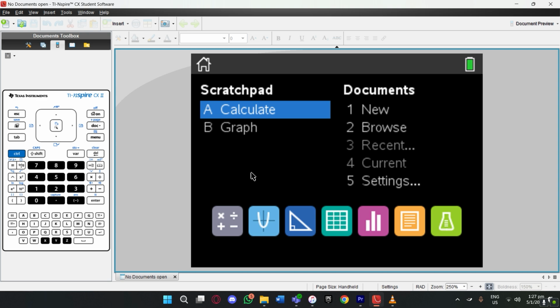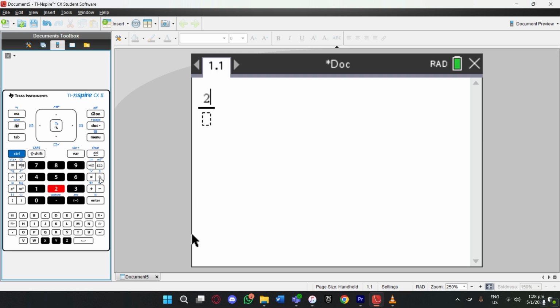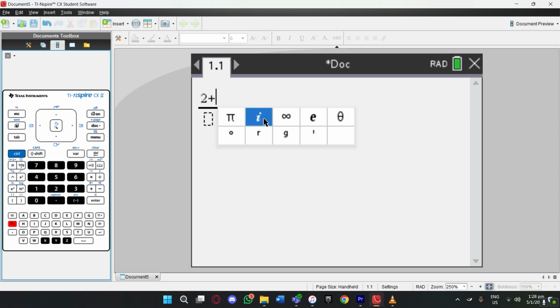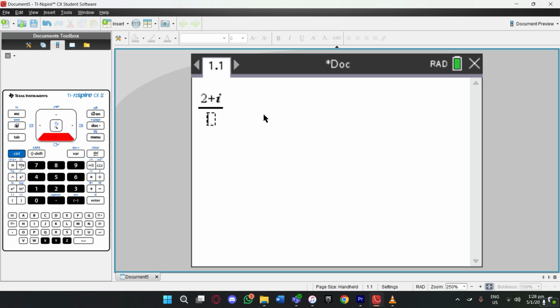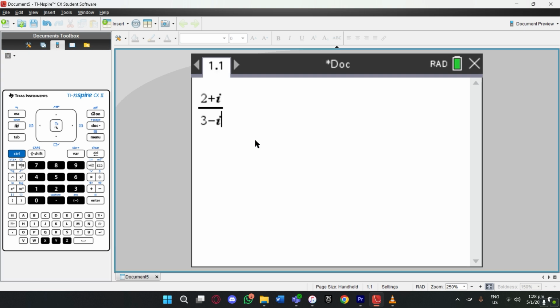We can actually use the GDC to help us do the 4 operations. So let's try this question from earlier. Go into the calculator and type 2 plus i over 3 minus i. So we'll key in the fraction and we have 2 plus i, and make sure to input the i from this pi button over here. We cannot just type the i on your keyboard. And then we have 3 minus, again, we input the i from this button over here and press enter. And we get our answer, half plus half i.